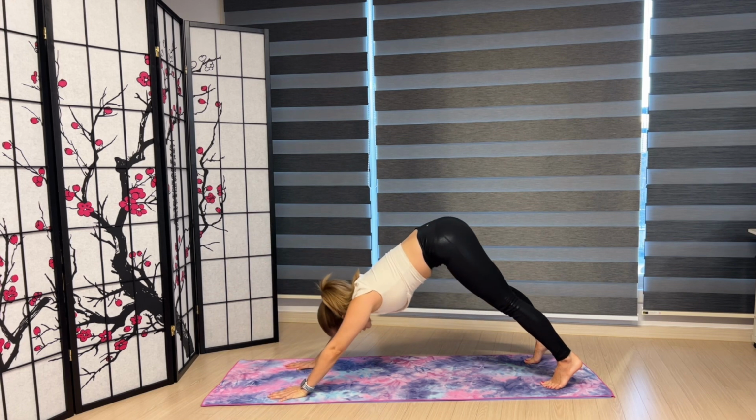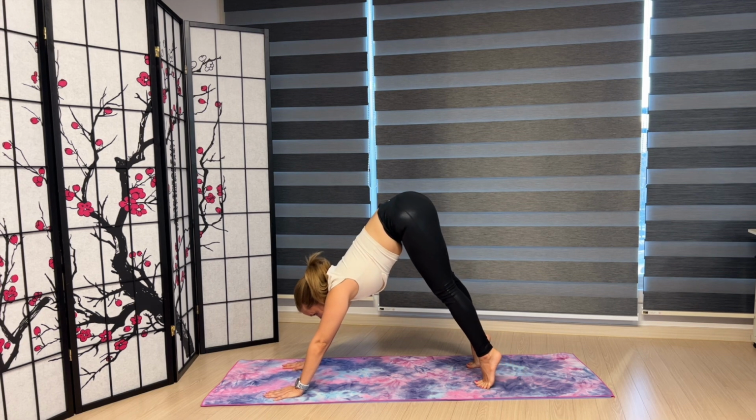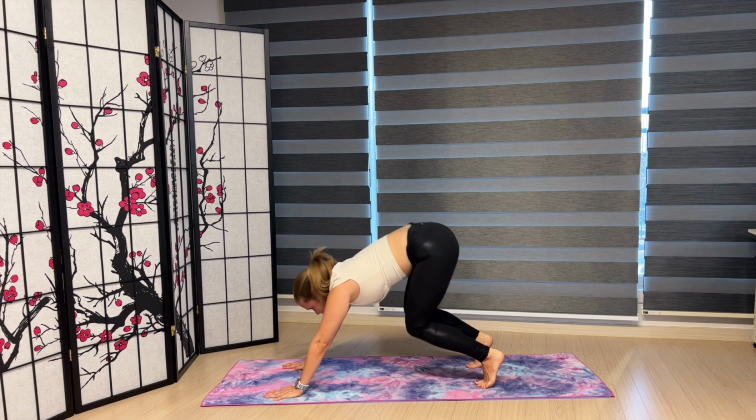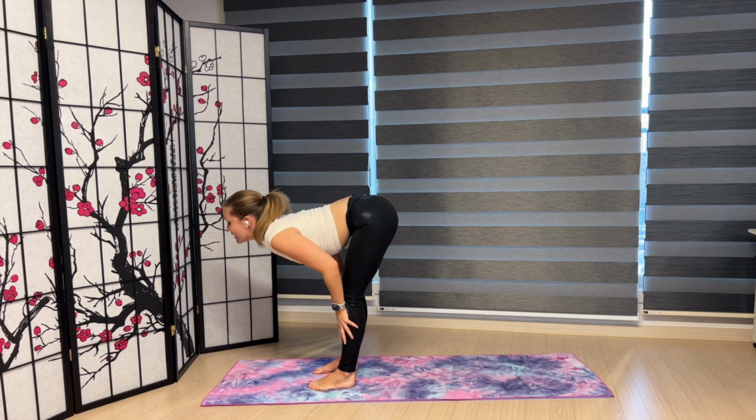Shift into downward facing dog. Look at your hands. Step high on your toes. Step or jump behind your wrists. Inhale, half lift. Exhale, forward fold.